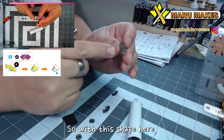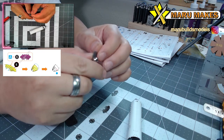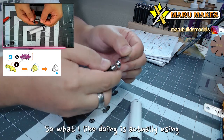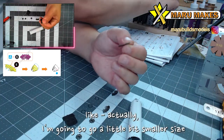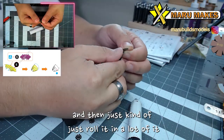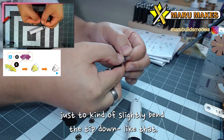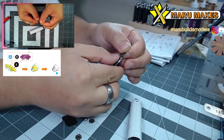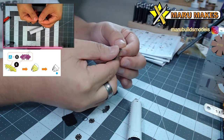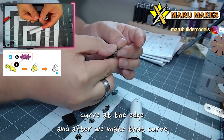With this shape here, I need to make it into the tip of the rocket booster. So what I like doing is going with a smaller size, and then rolling it in a little bit just to slightly bend the tip down like that. You don't need to bend it too much, but at least have a slight curve at the edge.